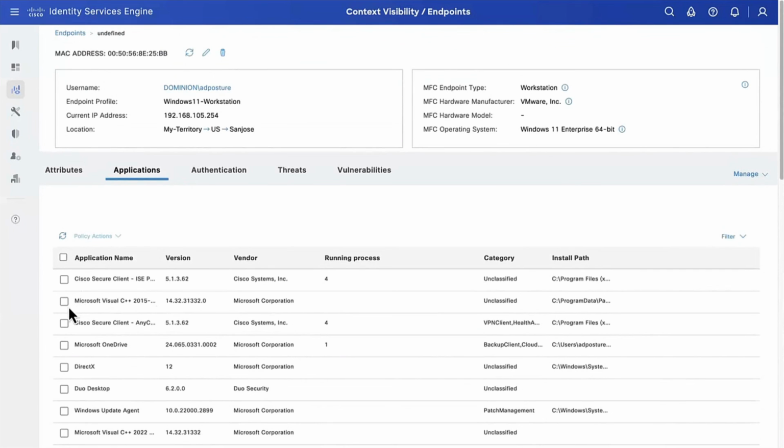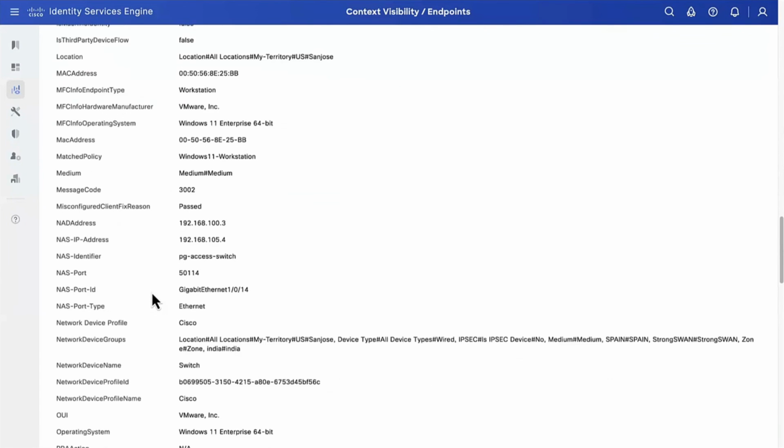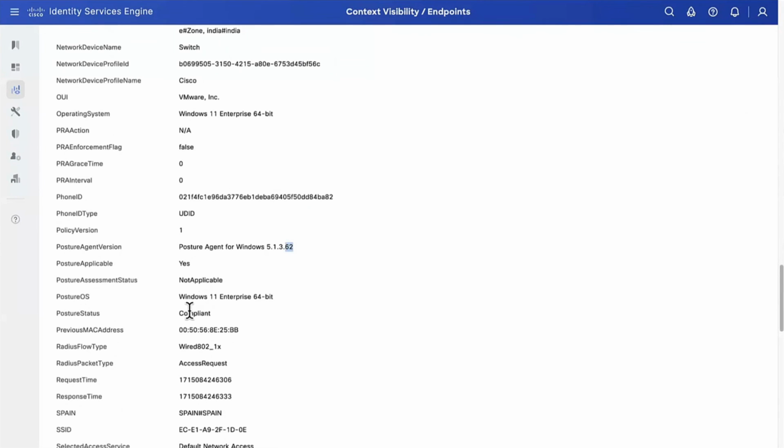Remember, we have enabled the application visibility and hardware visibility. This is to retrieve the hardware information and application information from the endpoint. And from this, you can even create your own application condition. Let's say I don't want a DirectX 12 version to be available.